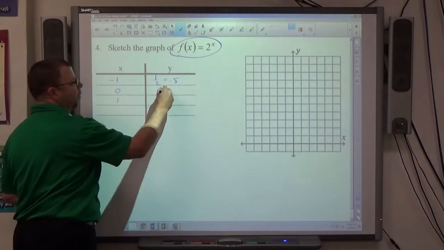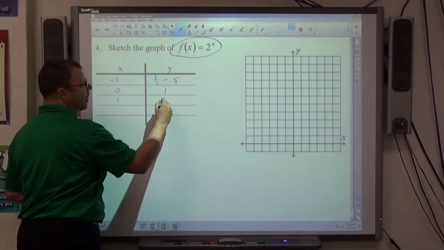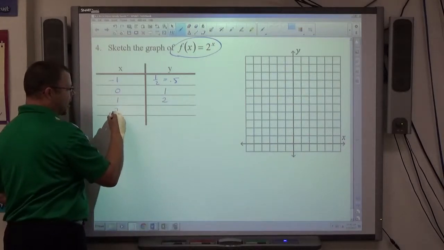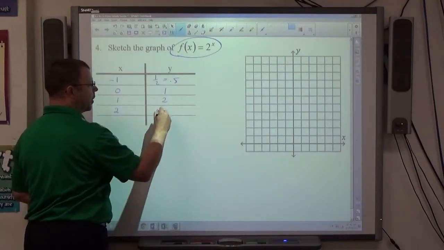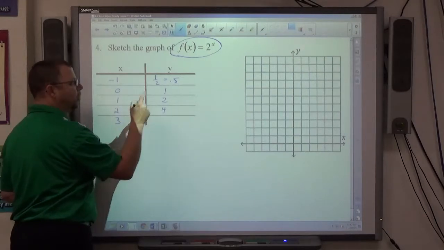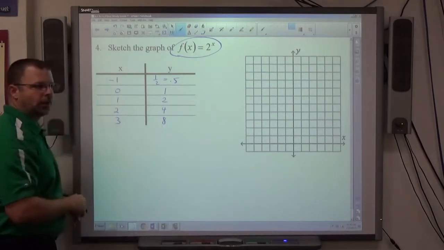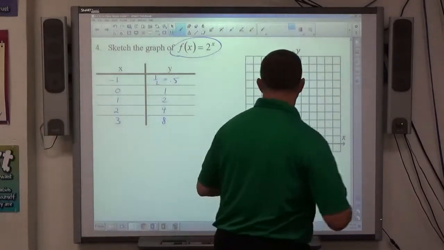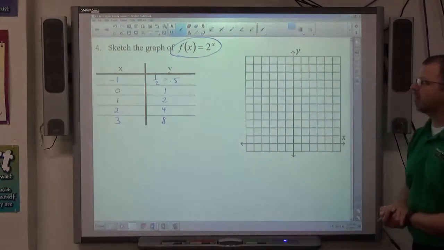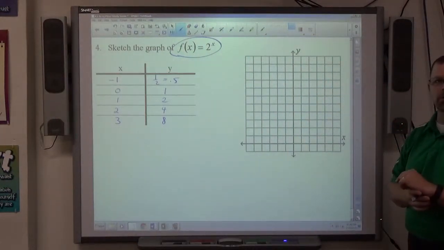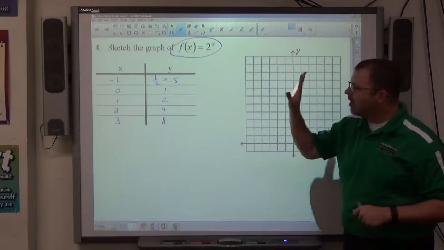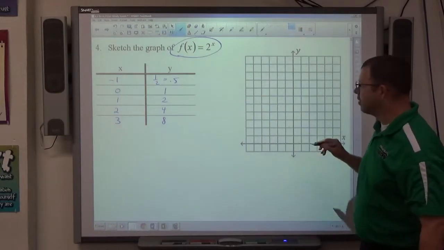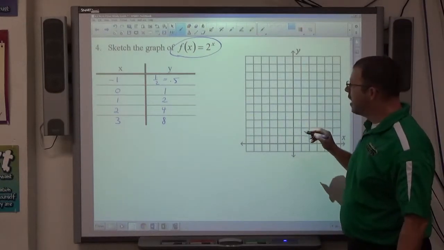Anything with the 0 power is equal to 1. Anything with the first power equals itself. If I did a second power, 2 squared is equal to 4. If I did a third power, 2 to the third power is equal to 8. Again, no calculator necessary. If it is necessary, of course, y1 equals 2 to the x power, and then just type a bunch of numbers in your table there to get some values. I do want to see the table filled out on your paper to see where your number is coming from.